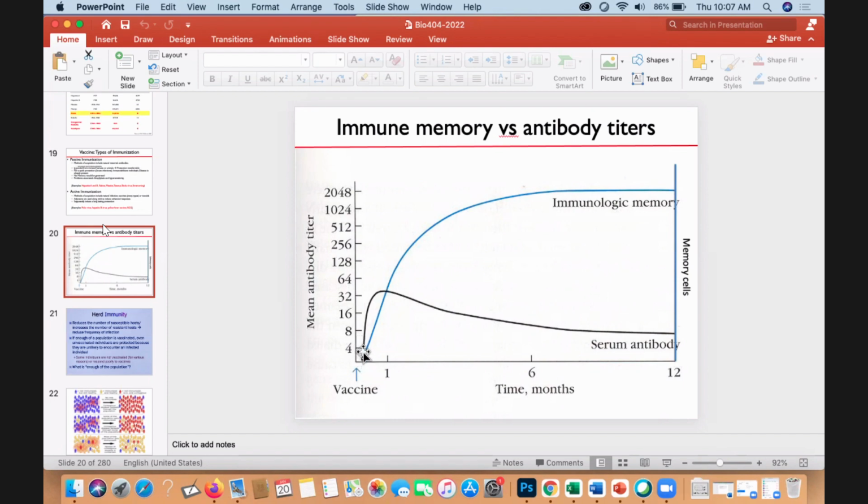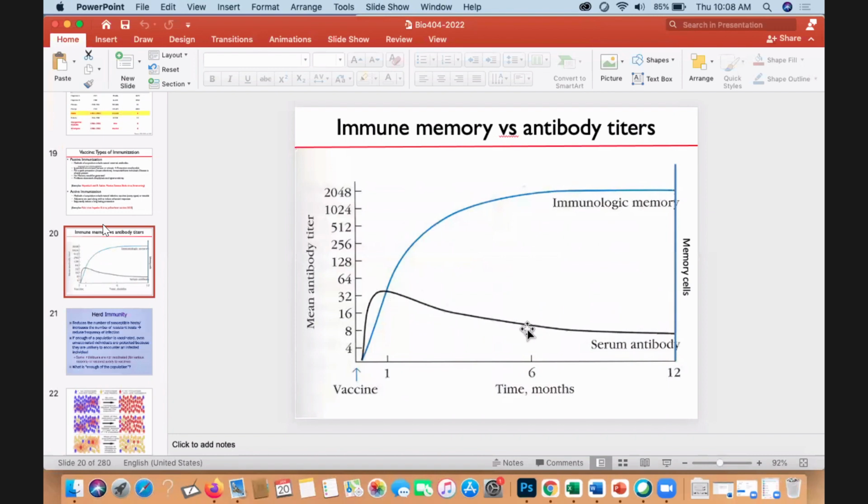the antibody titers initially increase after vaccination and reach a peak. We are not even measuring the number of antibody-forming B cells. We are just measuring the soluble product in circulation. So you take out serum, and in serum you measure antibody against that vaccinogen, whatever antigen you injected. And over a period of time, the titers of these antibodies decay.